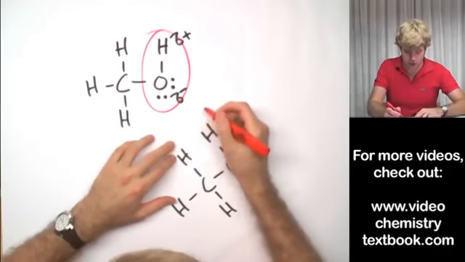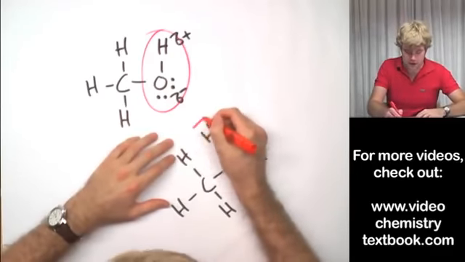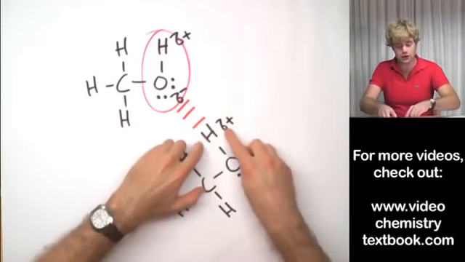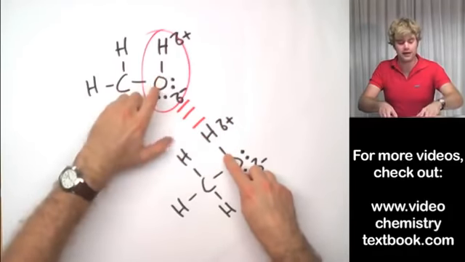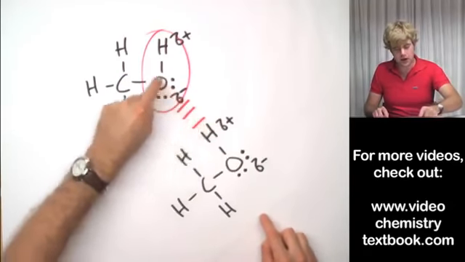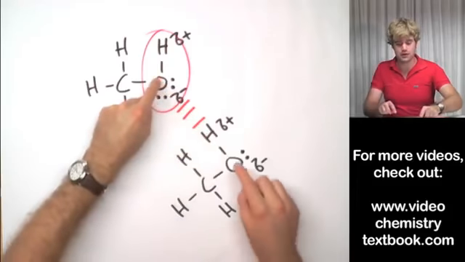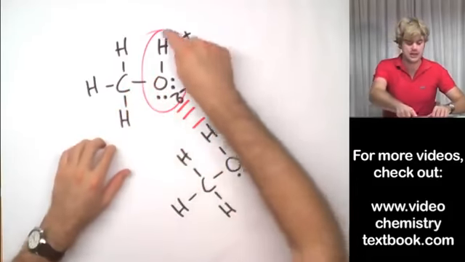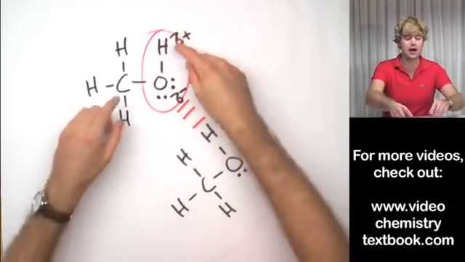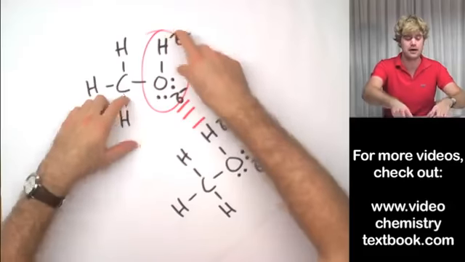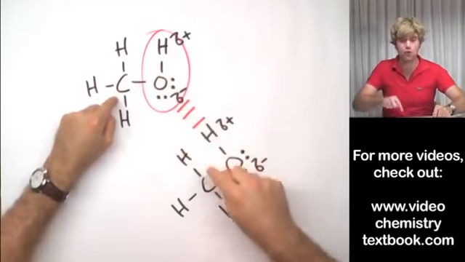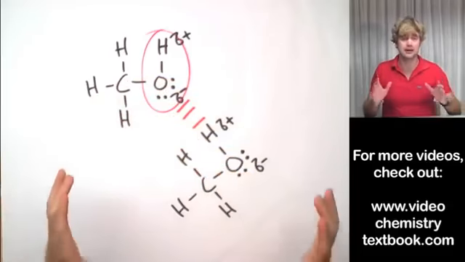Sometimes hydrogen bonds are drawn by a series of dots or a series of dashes, just like this, between the positively charged hydrogen of one molecule and the negatively charged atom of another molecule. So these lines here show the hydrogen bond between these two molecules. This bond here is not a hydrogen bond. Yeah, there's a hydrogen in it, but it's not a hydrogen bond. It is a covalent bond that exists within this molecule. Hydrogen bonds happen between two or more separate molecules.